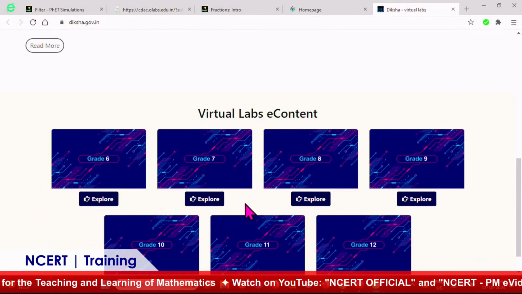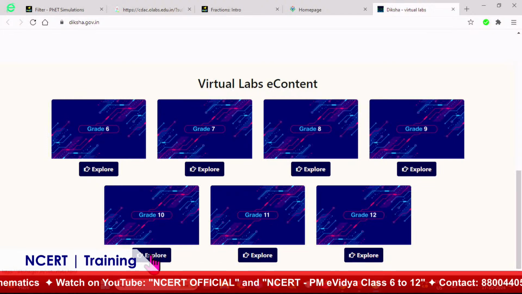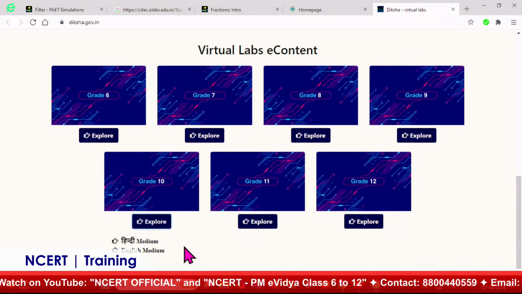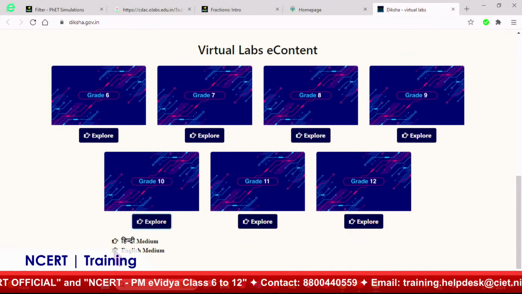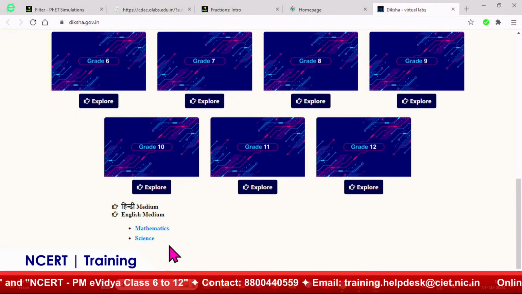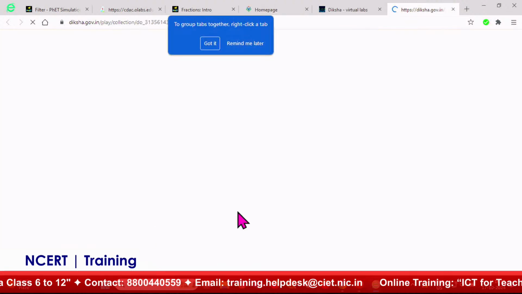As I mentioned and showed in the screenshots, suppose I go to class 10, then I click on the explore button. It will show the list of 2 things. First is medium, so I click, suppose, English medium, then it will show me the list of subjects. Then I will click on mathematics, because we are now talking about mathematics content.